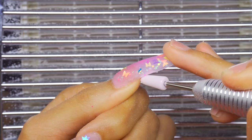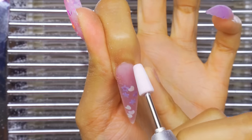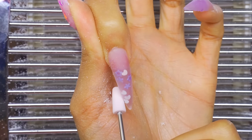That's why it's really important to make sure that when you're applying the product, you're not making it too thick, because then you'll have to file straight through it and it won't look so good. And with these stiletto nails, I'm going to be tapering them in a lot because I like a really snatched, kind of pointy stiletto lately.